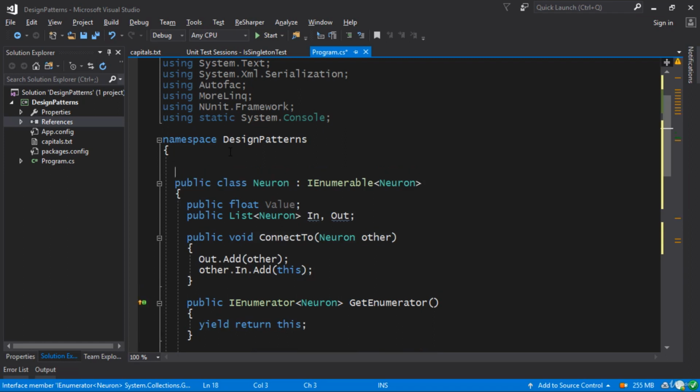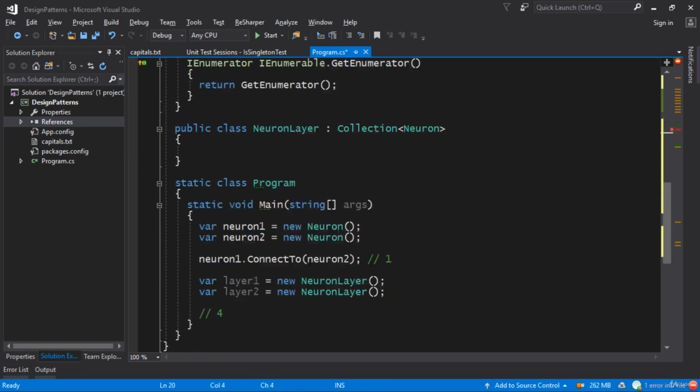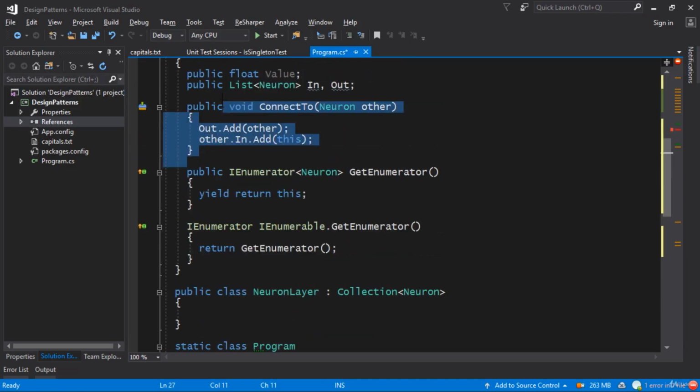And what this means is we can now write an extension method on IEnumerables. So here we'll have a static class called ExtensionMethods, and I'm going to have a public static void ConnectTo. So instead of having ConnectTo down here for a single neuron, I'm going to get rid of this.